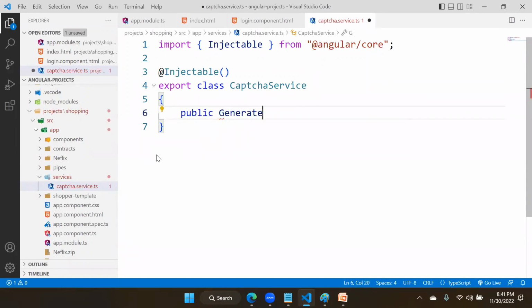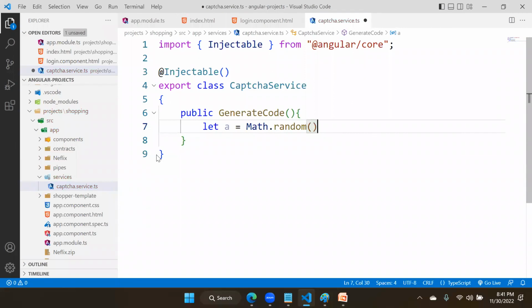generateCode. generateCode is the method. What this method has to do is return a random code, some 5-6 digit random code. I will use my JavaScript here. A is equal to Math.random, which will generate a random number. Multiply by 10. Why?